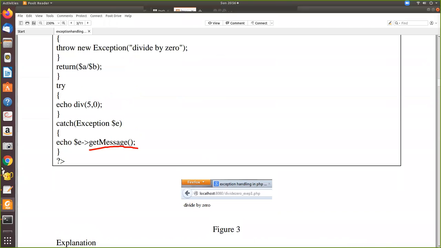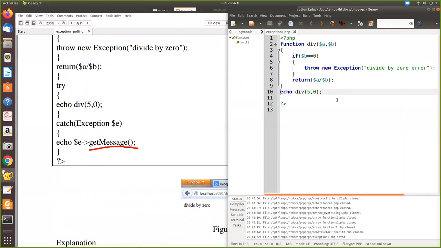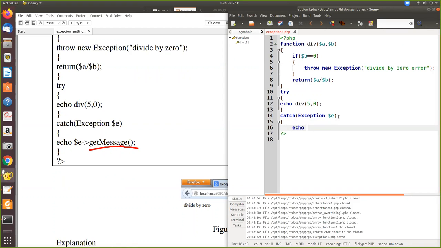Now, we'll see how to do that. Same program, without handling of error. Now, I just try. You have to write the code which will create the error, for which we have written throw new Exception, within the try block. And then when the error is thrown, we have to catch that. For that, you have to write a catch block with $e. This is the variable through which we access all the methods of this exception. Exception is a class, so we can access all the properties and methods of it using this variable. When you say get message, whatever is passed here will be caught and printed. Now we'll see how it gets executed.